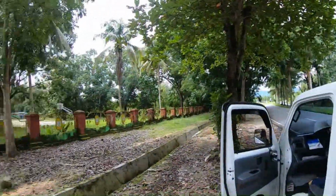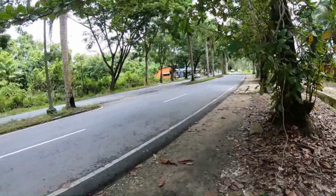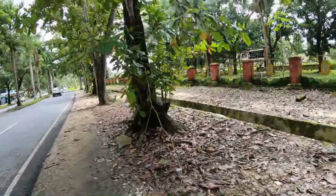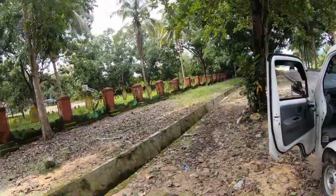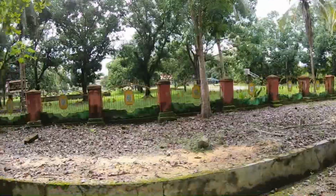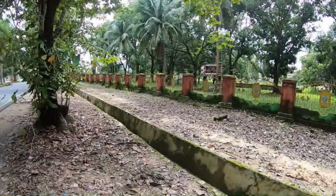Okay, we're in the great big military base now. It's a massive complex, thousands of hectares, and we're waiting for one of the big boss captains or colonels to come and let us in, and he's going to let us have a prospect around on some of their rivers out back where they do their training. So we've got to wait for him to turn up now and head to the river.